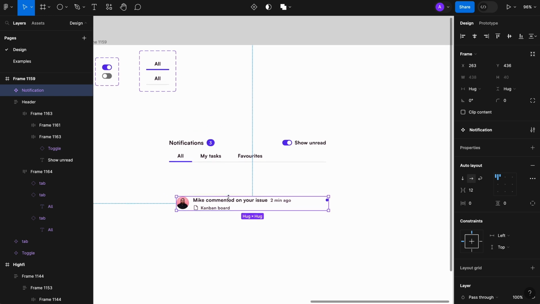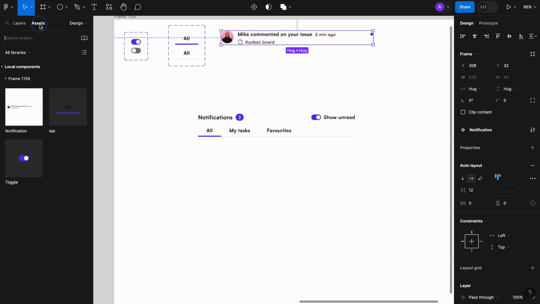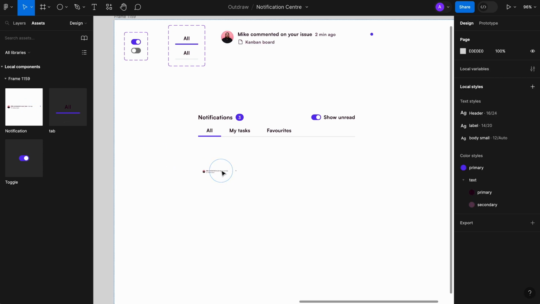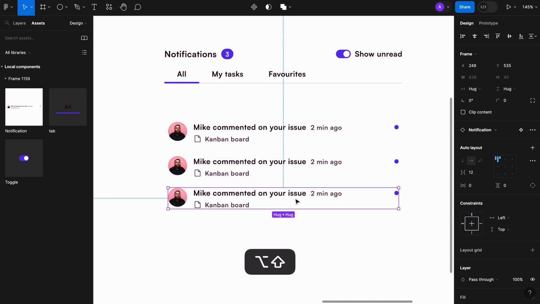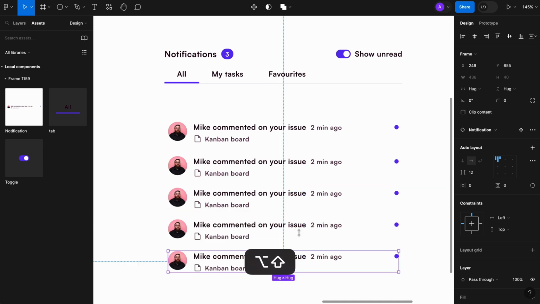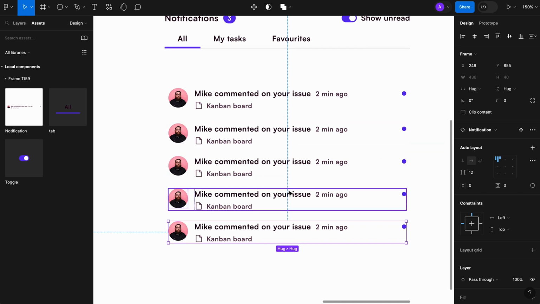So I will move it all the way to the top next to the other component so that we have clarity here. And I will just drag and drop it from the assets panel. And the next thing that we need to do is to multiply this notification and create a long list of items, but we need to change the content slightly, so not every single notification looks the same. And to save us some time during this video, I will just jump to the list that I've prepared previously, and you're very welcome to use that list or to use it as inspiration for creating your own content.